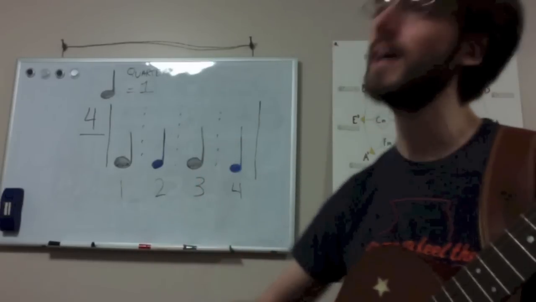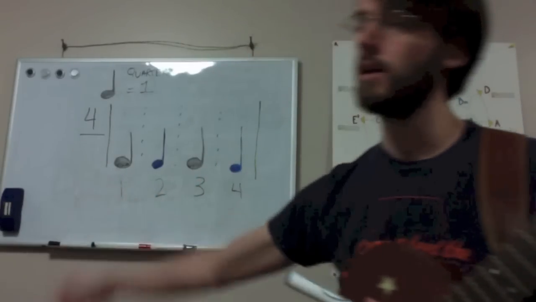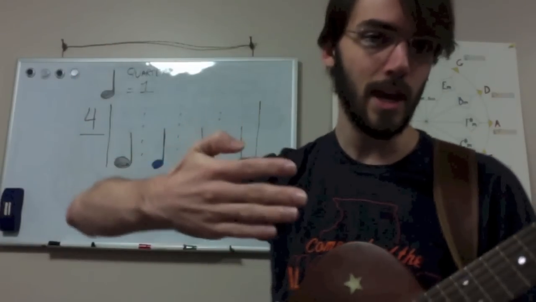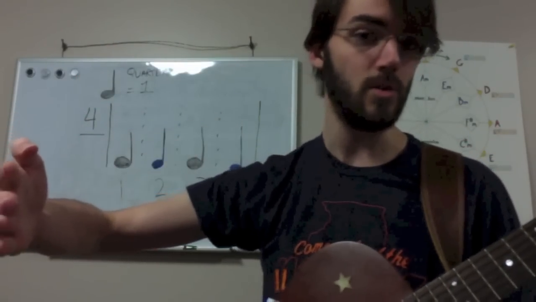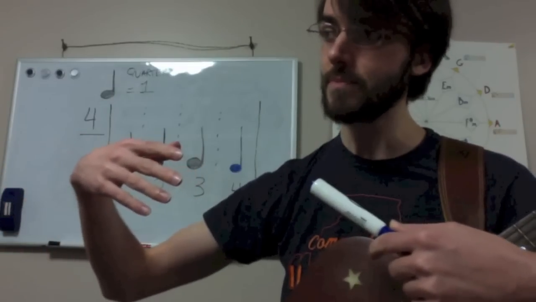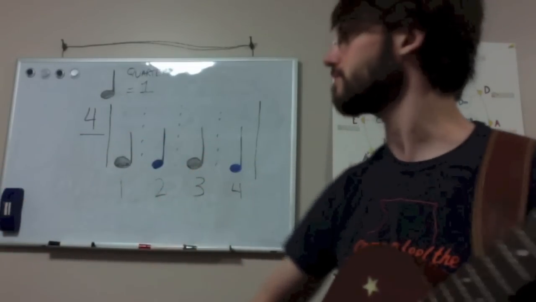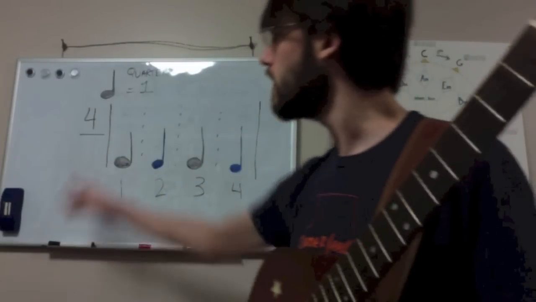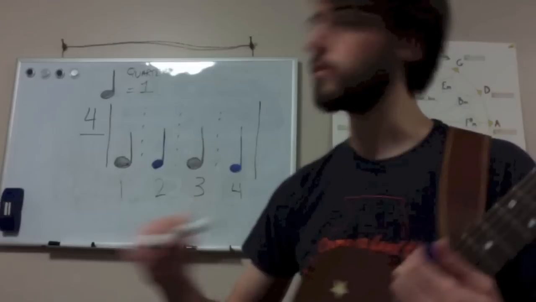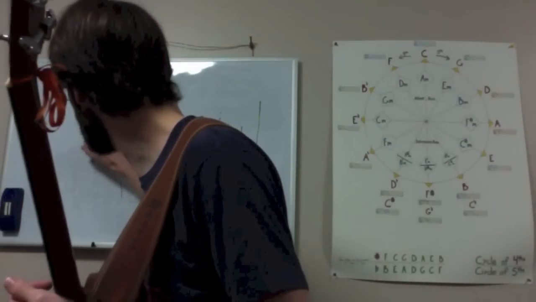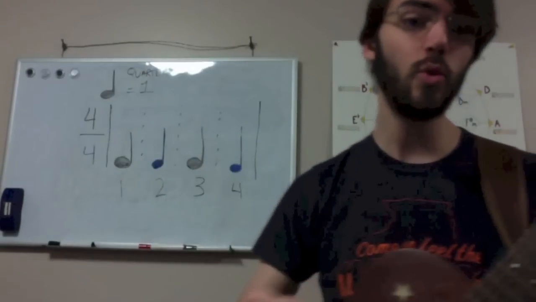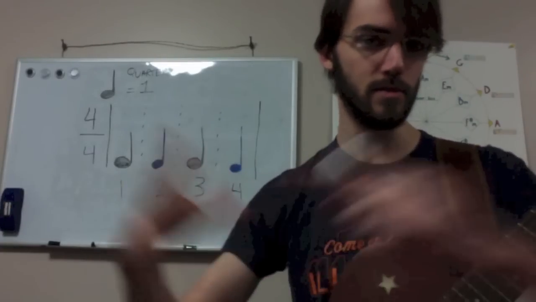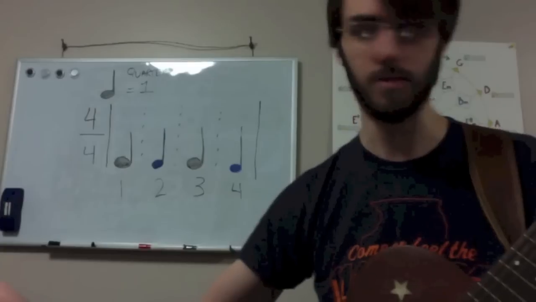With me? All right, so that means if I put a number two here, that would represent a half note, because if you cut that big old piece of cake in half, because you're only half as sad as you thought you were, then you'll have two pieces of cake, two giant pieces of cake. So a two would correspond to a half note. All right, so what I'm going to put here is a four. And a four represents a quarter note, because quarters are fourths of a whole, right? Four quarters to a dollar, for example.